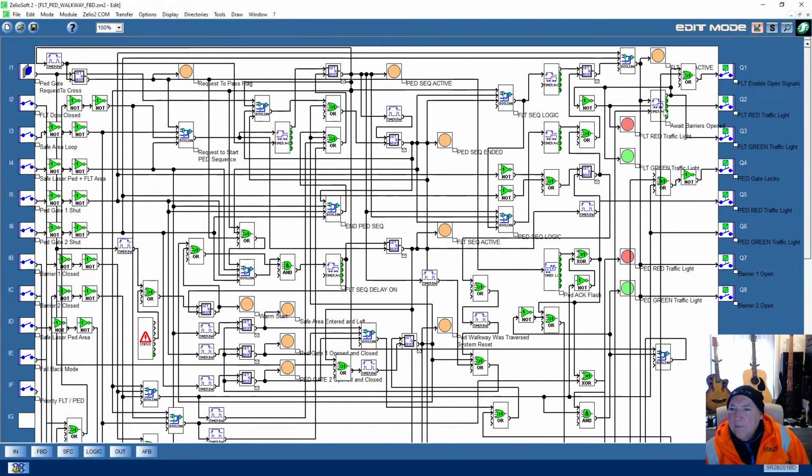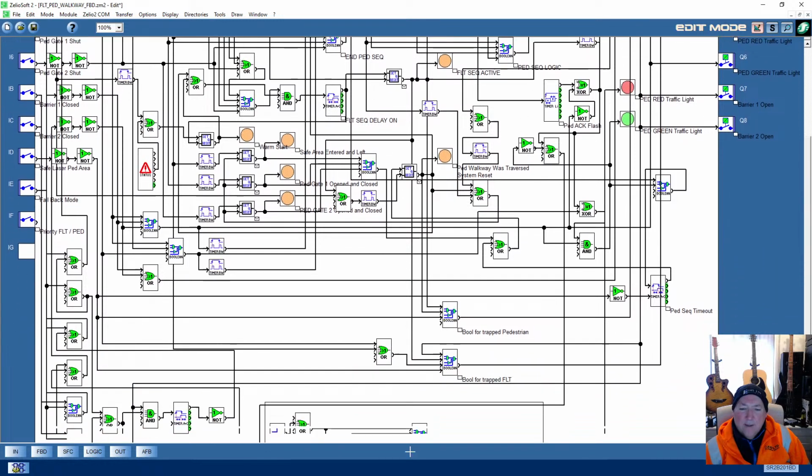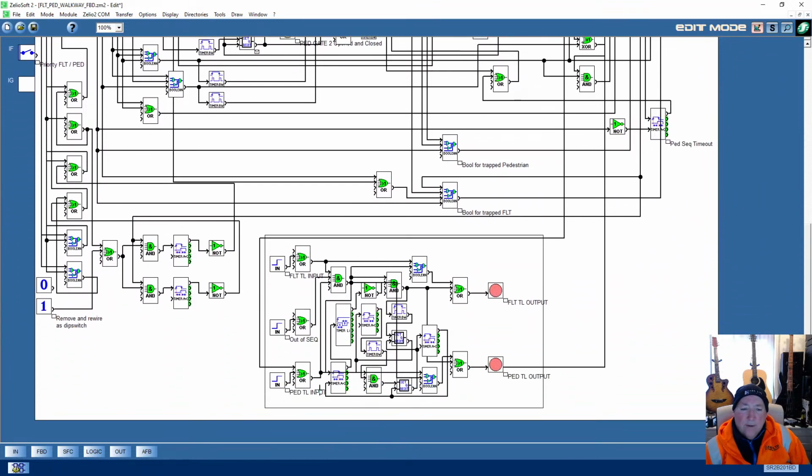Them two. Right, let's do it. Let's delete that one, and delete that one. Let's bring it down to sequence down here. It's got to come into this input.